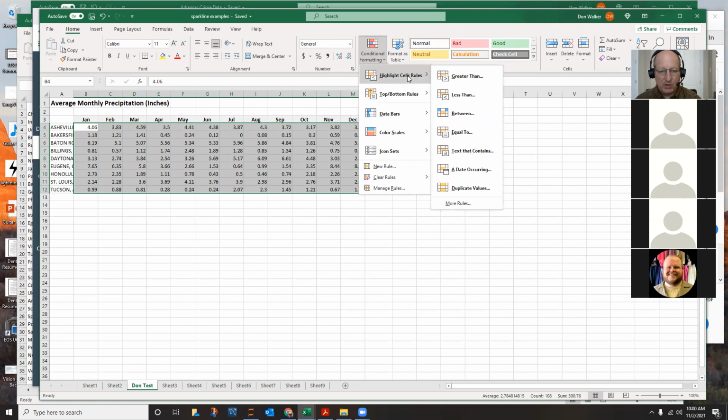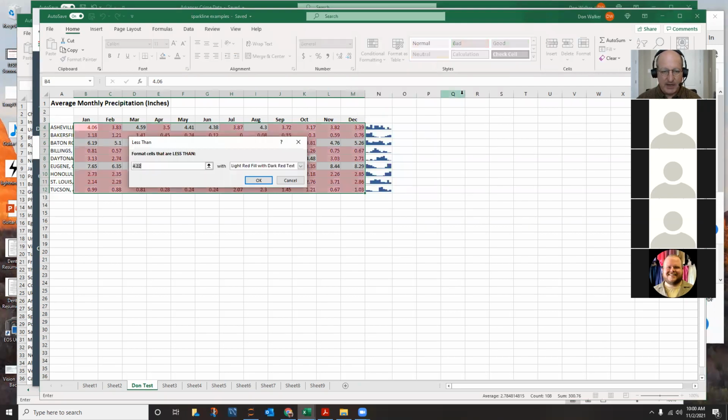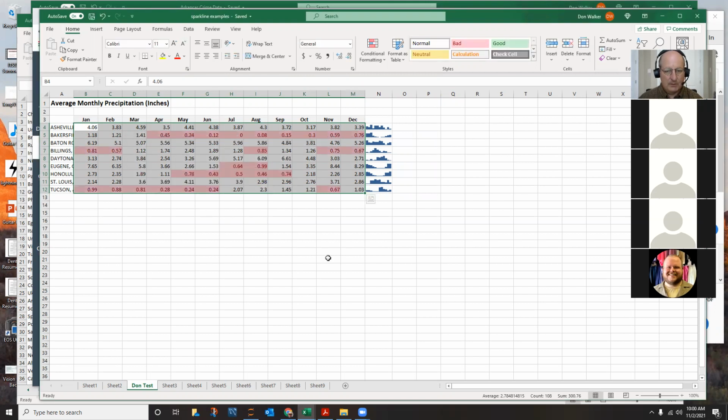So we want to highlight, this is rainfall amounts throughout the year, right? So let's highlight anything that's less than an inch and fill it in with dark red text, and that's showing you a drought. So there's some conditional formatting.